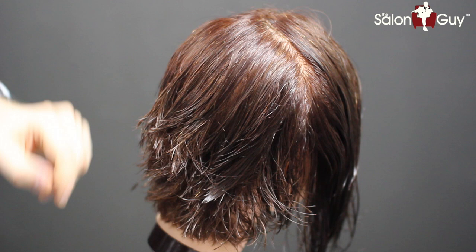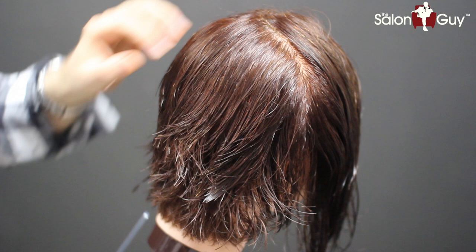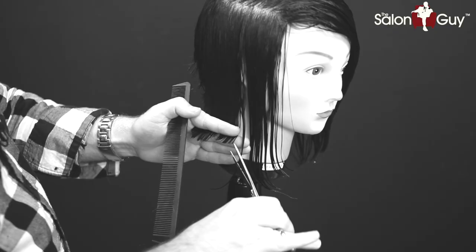So now that this back is done, I'm going to work into the sides, cut the base length, and then we'll work towards layering the sides too.